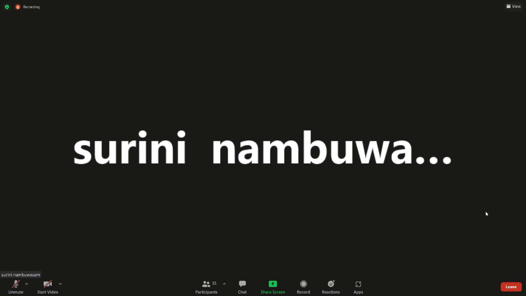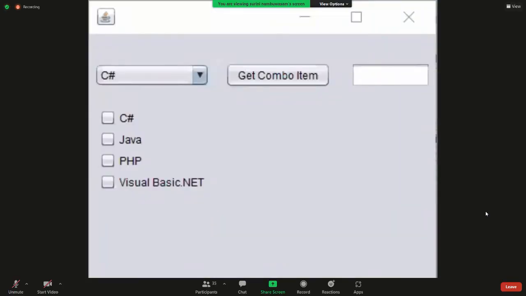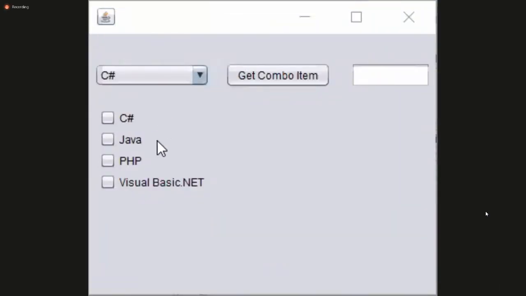Then again, I will share the screen. I think now you will be able to see this. This is its appearance. There are 4 check boxes, but these check boxes are representing the same items which I have stored in the combo box.